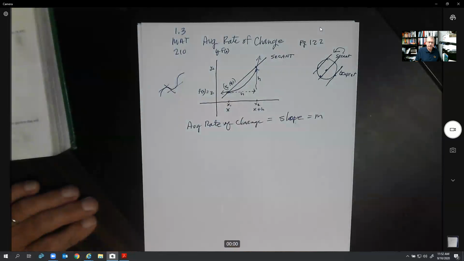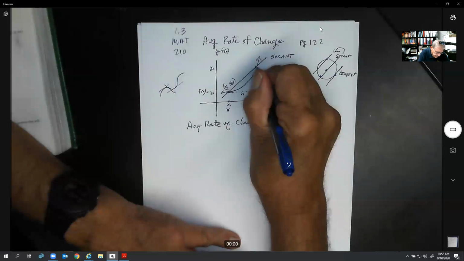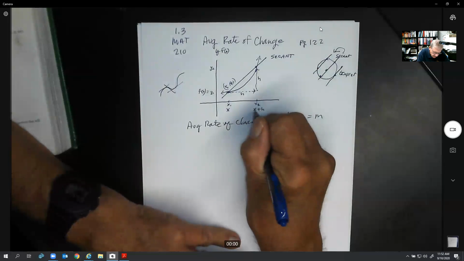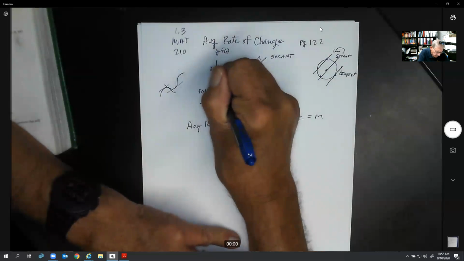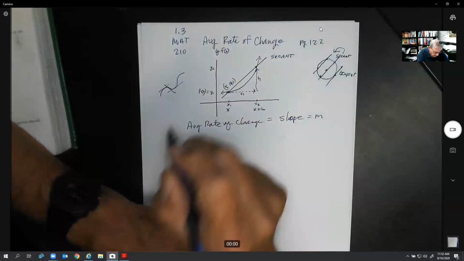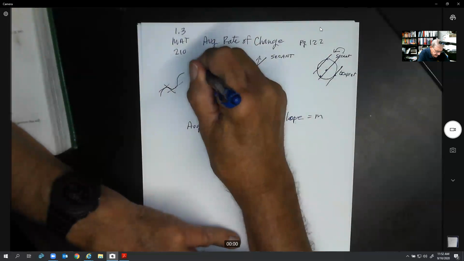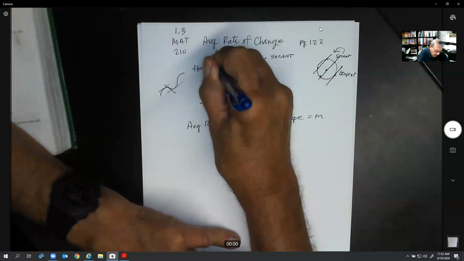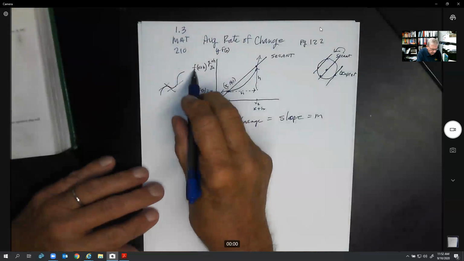Just because it's calculus, we make it hard enough. And then what about this point? Well, this point is going to be from, the y is also increasing, just like the x did. This was x plus h. This is going to be y plus h. But we're not going to call it y plus h. We're going to call it f of x plus h. We could have called it y plus h, but it would have been easier to do it that way, but we call it f of x plus h.